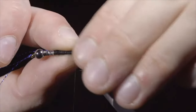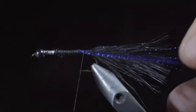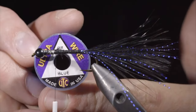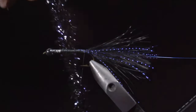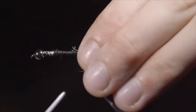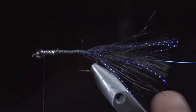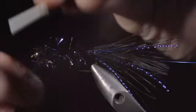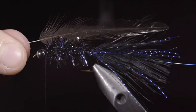Another thing to consider when fishing turbid or dark water conditions is how you can help that fish find your fly without relying on sight. You could use vibrations or water displacement — little sounds or vibrations that can help the fish key in on the bait. A good example of this was recently when I took a trip to Banff to do some bull trout fishing. I only had a couple hours every morning, and unfortunately when I got there it had been pouring rain, creating very difficult fishing conditions with glacial till in the water where you couldn't really see two feet down.